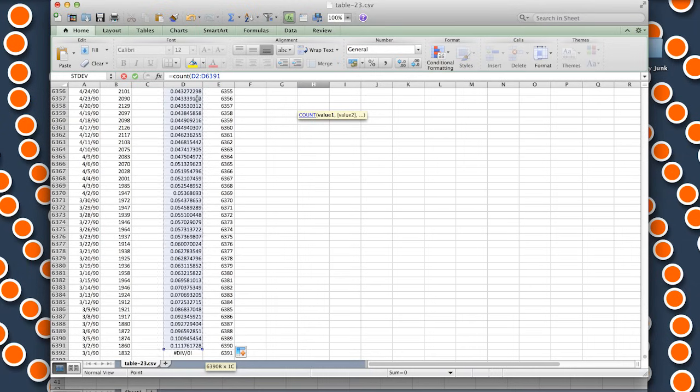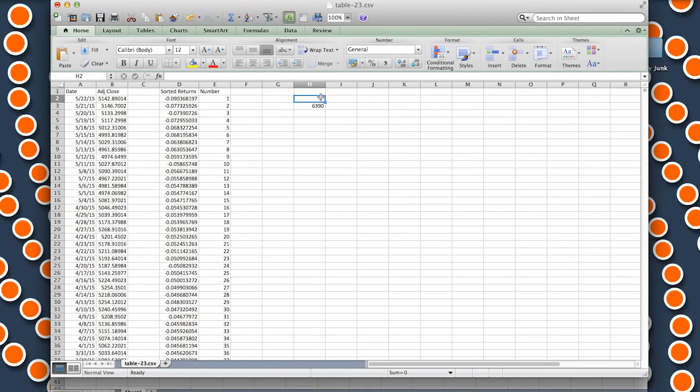And again, we're going to exclude the last one as it is an undefined value. So now we need to calculate the return corresponding to VAR 95. And right now I'm just going to create a quick little table so I have all my solutions set up nicely.